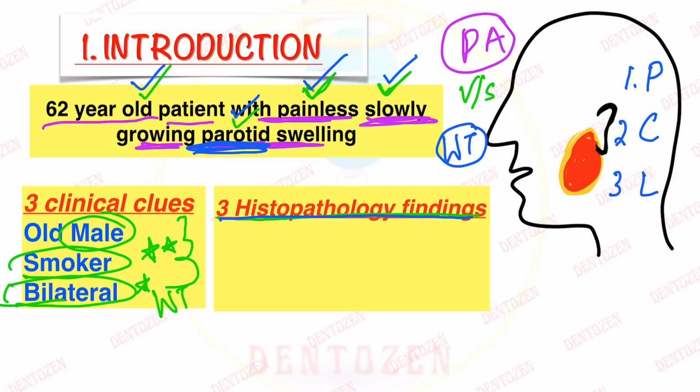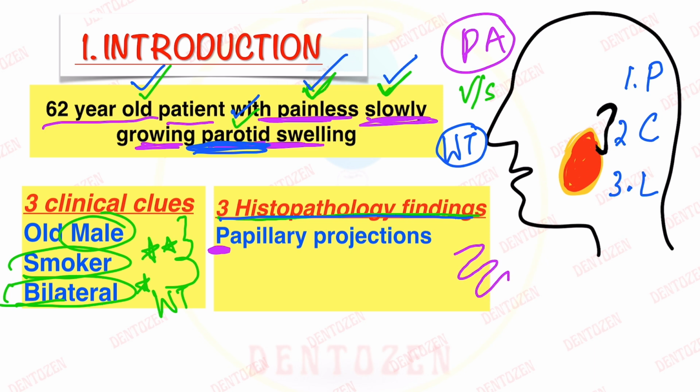Now this tumor is made up of epithelium of the salivary glands. So epithelium here in this tumor is arranged in a characteristic pattern, and that characteristic pattern is called papillary projections. Yes, so epithelium forms papillary projections like this, like finger-like projections. So epithelium is arranged in a characteristic way, that is papillary projections. Now what about the second component? Second component is the cystic spaces.